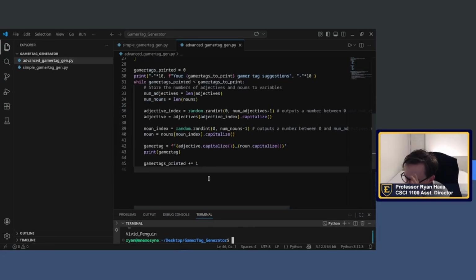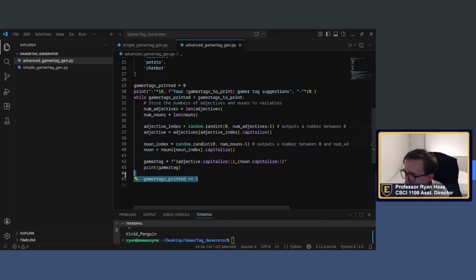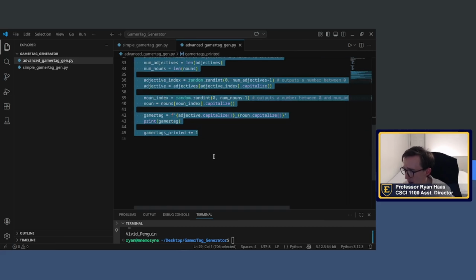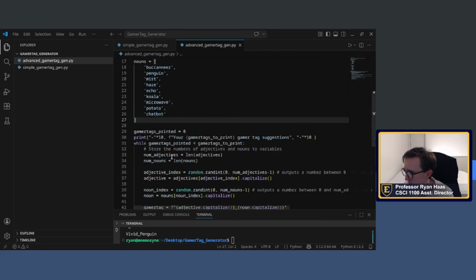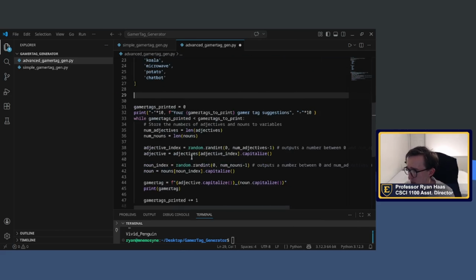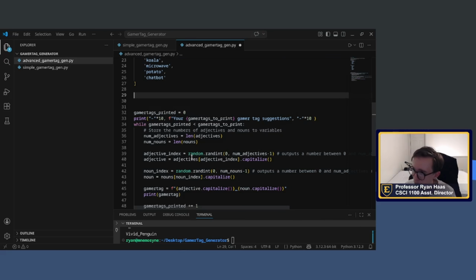Well, let's think through the steps for a minute. So back to computational thinking concepts. What do we need in order to do that? Well, we're going to need to check for every value we print if we've printed that previously. So that means that we almost need like a memory of what we're doing.